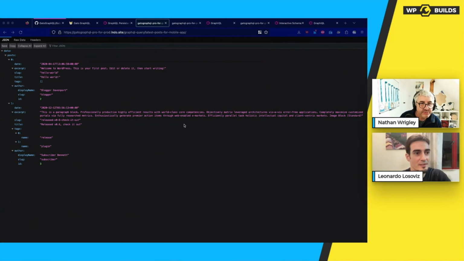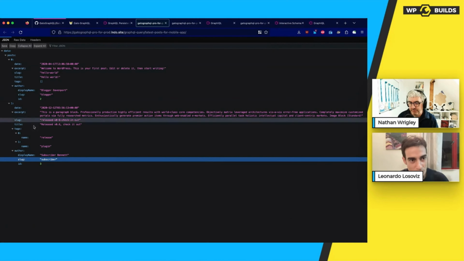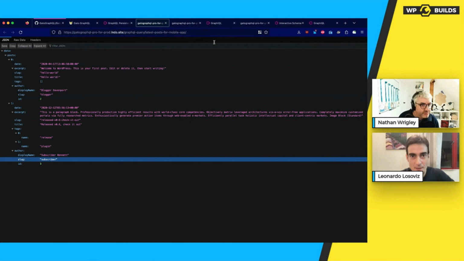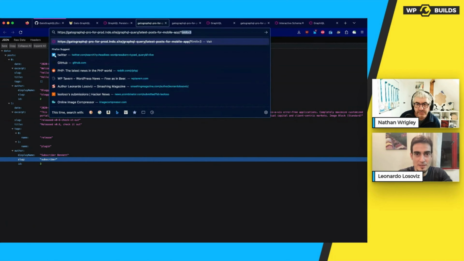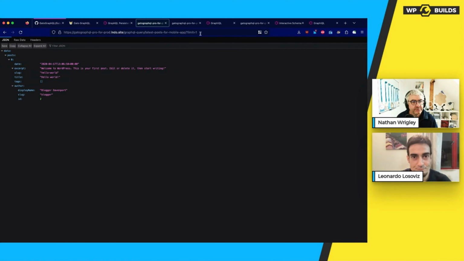Actually, there's something that I want to show here. I forgot to mention that we were looking at persistent queries, and you, Nathan, asked about the data, if the data is stored, or if you can refresh it, if you can access it again. One thing I forgot to mention is that the query is stored in the server, but it can still be made dynamic through parameters. So this one, for instance, right now it is showing 2 entries of posts. But if I say limit equals 1, now it shows only 1. Oh, neat.